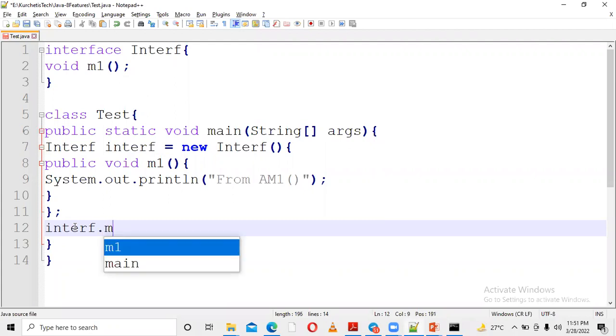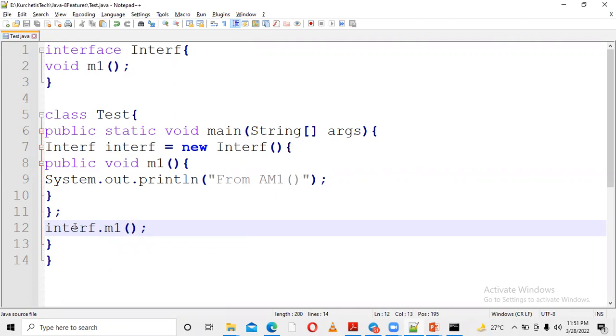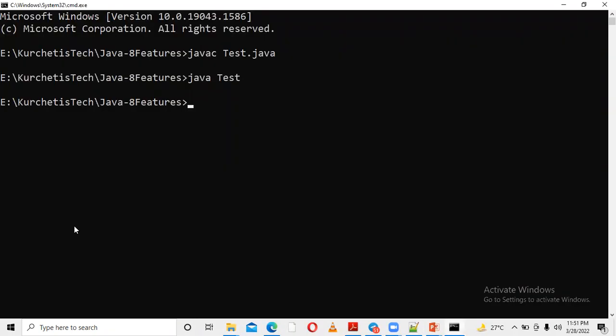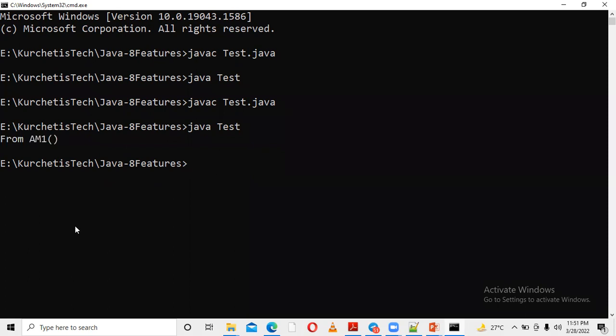I forgot to call the method. Calling it, and running java Test again. Okay, this is the point. I think you got how to create an anonymous inner class with this small program.